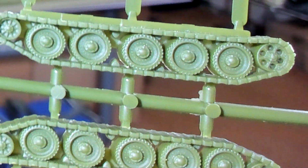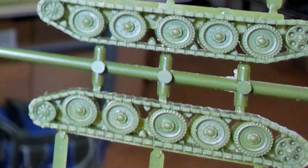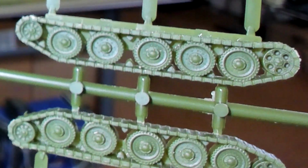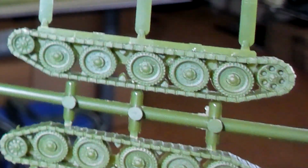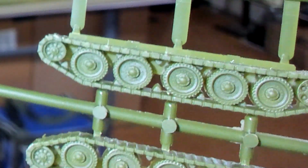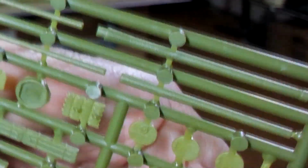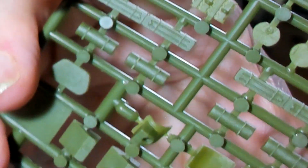And then there's the tracks for the Russians. Rubber wheels. Right across the top. There wouldn't be a whole lot of sag because the wheels push both ways. They roll on the ground and on the top. And then there's all the accessories and the extra gun barrels. I don't know which ones are which.